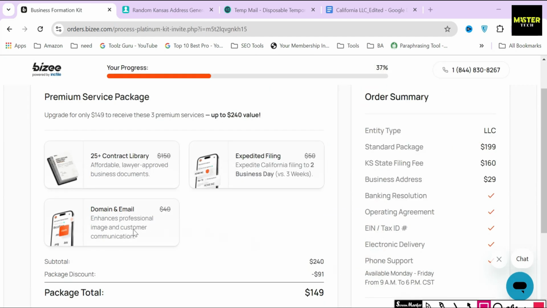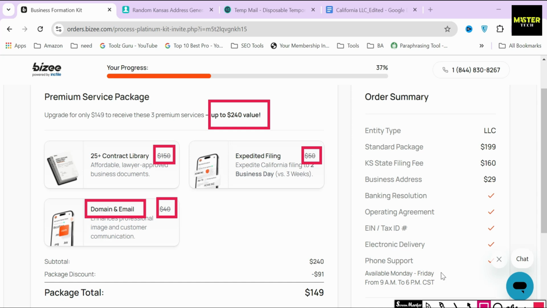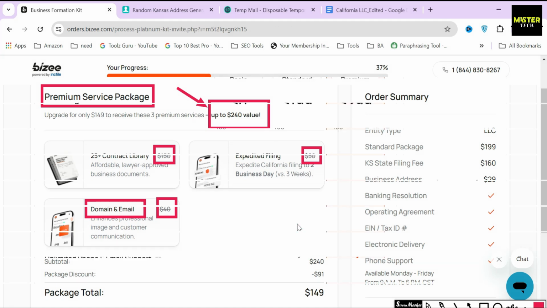This service can be added as an add-on even on the standard and basic packages for an extra $40, but in the premium package this service is included with 2 other services, and if you pick these 3 separately, it's going to cost you $240. But if you pick the premium package, you will be getting these $240 worth of service just for an extra $100. In my case, as you have seen in my Busy dashboard, I have gone with the premium package.